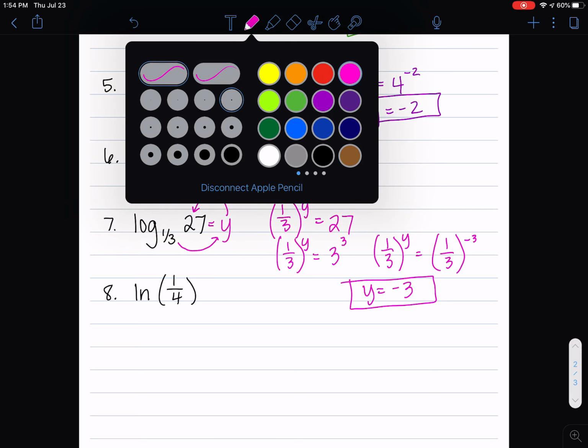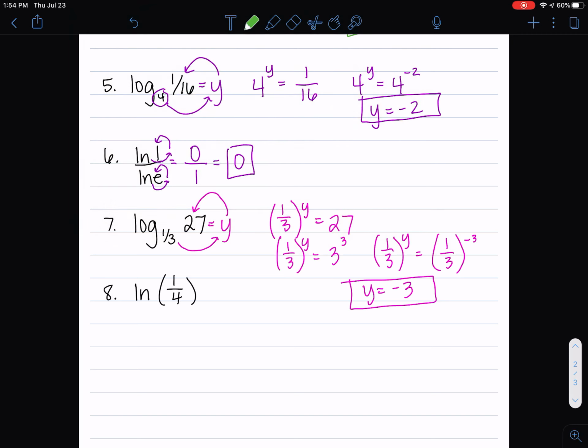Now, this last one I think is a little bit tricky. So let's take this one slow. If I were to start this the same way I started the other ones, remember, if it's natural log, it really has a base of e. If I did e to the y equals 1/4, well, e is a funky thing to work with because we don't really know the value of it. It's 2 point something is all we really know. We can get the big long decimal if we wanted to. But I can't rewrite 4 with an e in any way. So I'm going to scratch that. Literally scratch it out. Okay, and we're going to try something else.